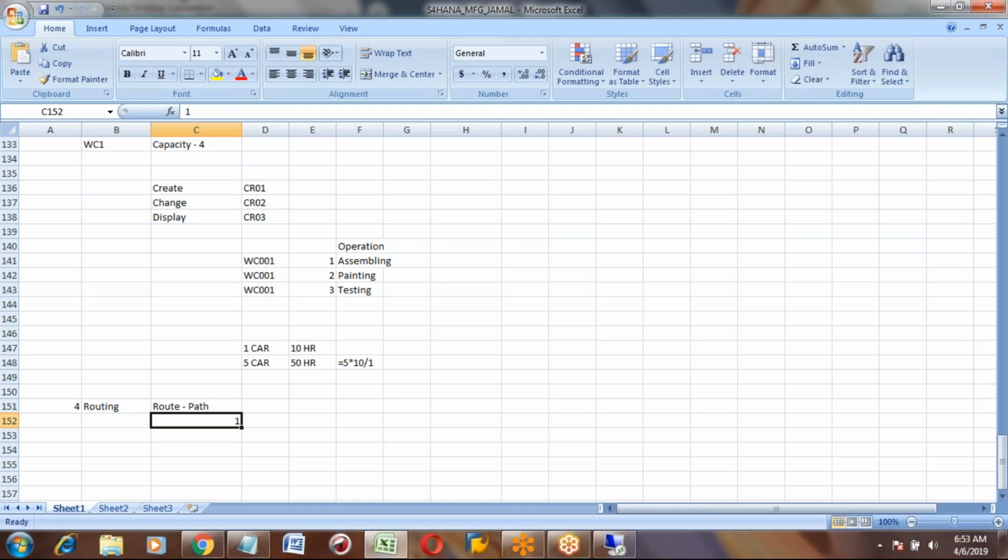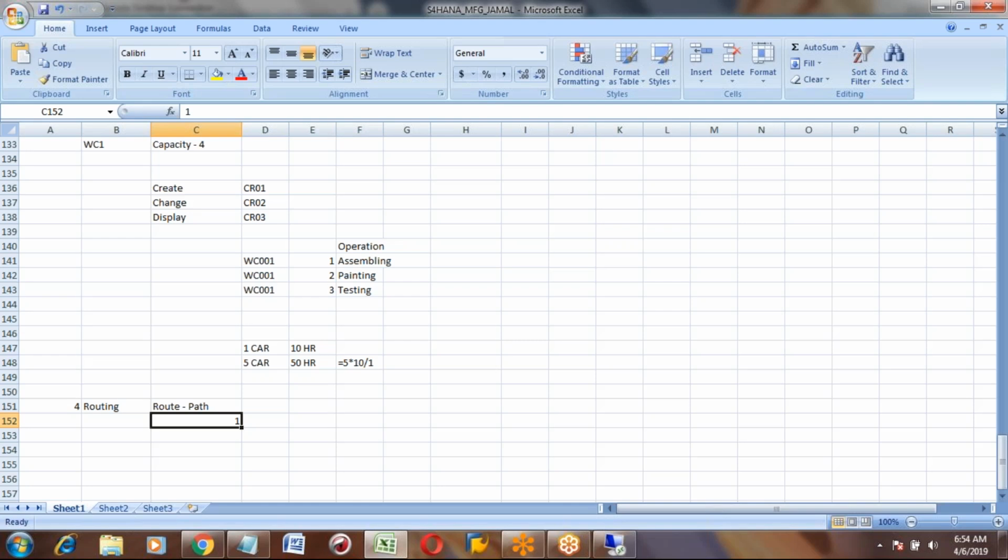The steps are like, to manufacture a car, first we need to assemble the engine, then we need to fix the tires, then fix the glasses and all electronic devices. All these we assemble one by one. All those steps we will maintain here in the routing, along with their timing.